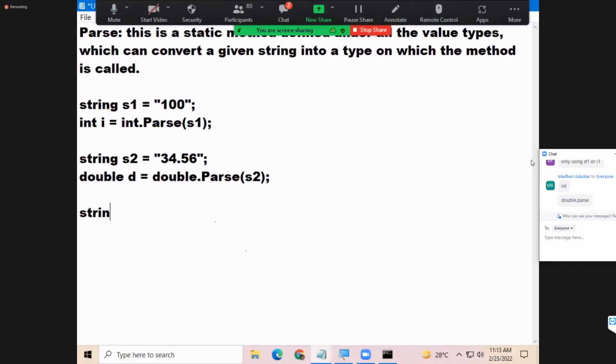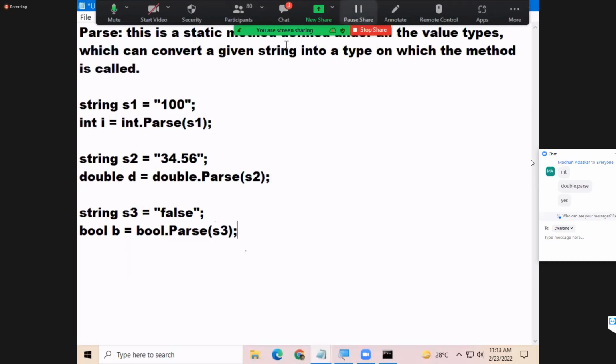Same way, string S3 is equal to false. Bool is equal to bool dot parse S3. Are you clear? Under all value types, you find this method. It can convert only strings to the appropriate type. It doesn't take any other thing. What it can convert is only strings. Are you clear about the parse method?